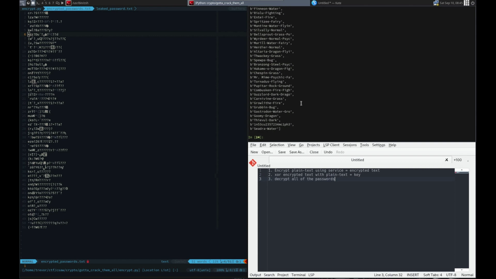So we can do for x in plain text passwords, print x.decode. And there we go. We have all the passwords, and you know, the administrator is probably going to be this one. If I was good at leet speak, looks like insecure something. I don't know what it is.